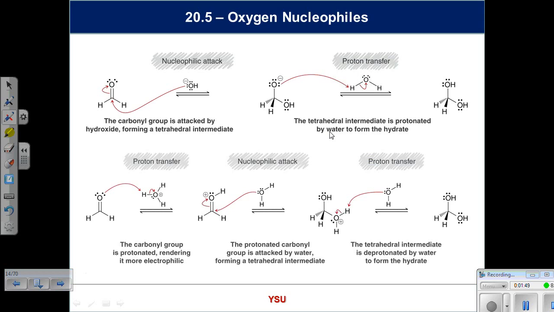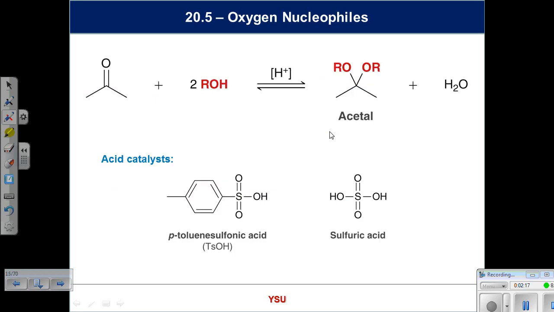Now you've always got to remember that catalysis is sort of multifaceted. It speeds things up by lowering transition state energies. It makes things more reactive. And you must get it back at the end. So if we do a catalytic cycle, we must get the catalyst back at the end, and you will see that's consistent. Those two sets of arrows right there, dealing with either basic conditions or acidic conditions, really set up what's to come here. Most of what we'll do here will be under acidic conditions, but there will be some base as well.